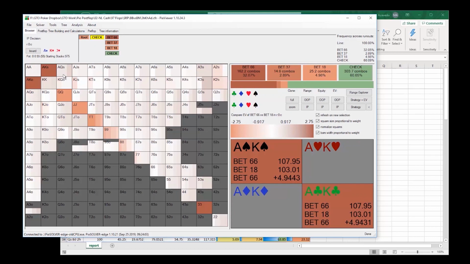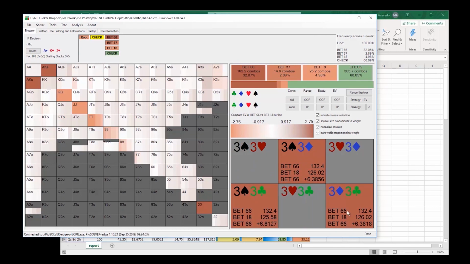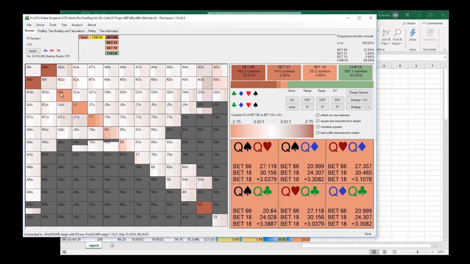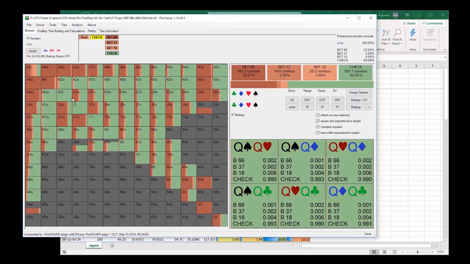Like ace king is going to be plus 4.9 chips, which is a lot. A big blind is 10 chips, so this is almost 1/2 of a big blind gained by ace king when you choose to overbet. Same for pocket threes, this is a massive gain. And then these hands, queens, jacks, and tens, these benefit more from betting small. But these hands, as we can see here in the overall strategy, are not even bet, they are checked. So what's key here is that there are some portions of the IP range that really benefit from using the larger bet size, the overbet.